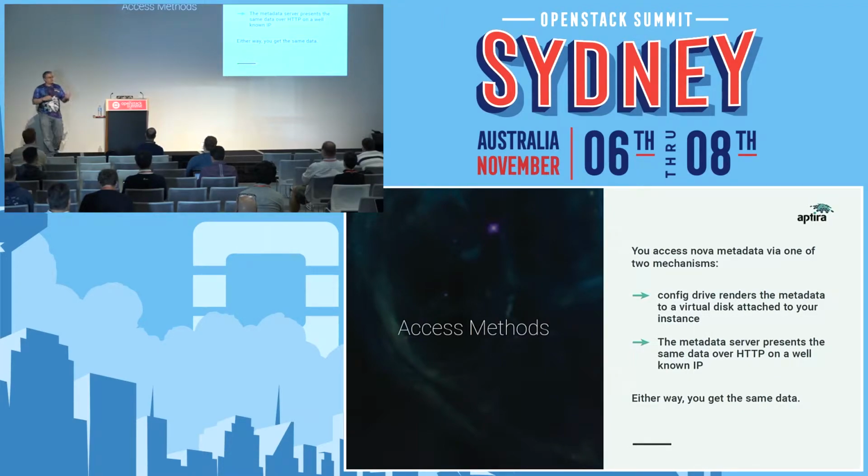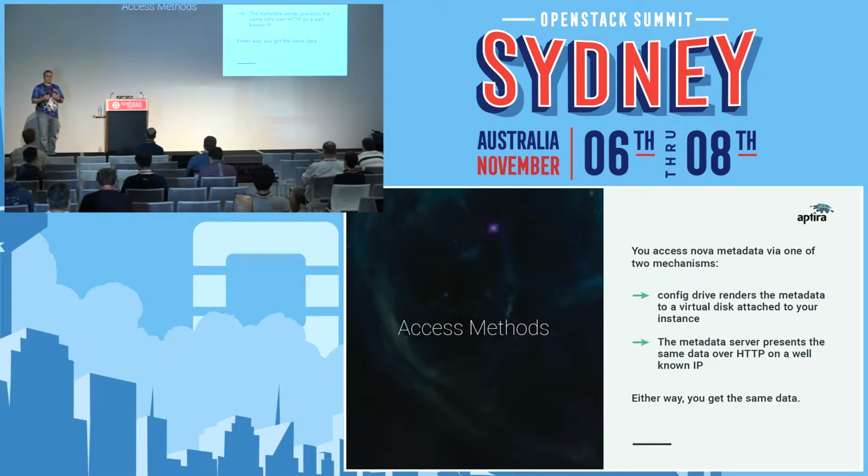But the file system we use varies depending on your hypervisor. It's sometimes ISO 9660, which is the CD-ROM file system, and it's sometimes VFAT. For instance, the libvirt driver uses VFAT because of bugs in libvirt that existed a couple of years ago and are long gone now, but now everyone expects it to be VFAT. So we're kind of where we are.